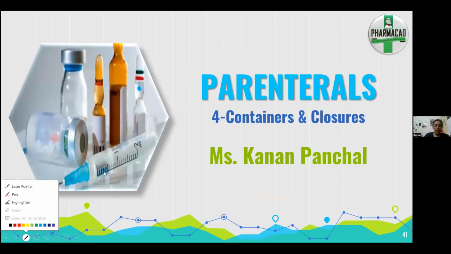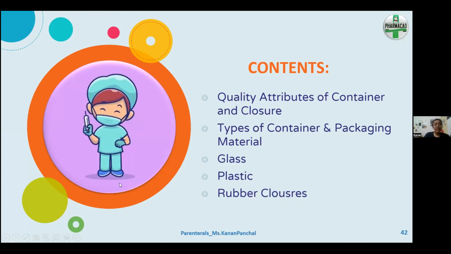Let's carry on then. So in today's class, we'll be studying about the containers and closures, which are an important component, right? In parenterals, you consider the containers and closures as a direct part of your components, not excipients, I would say. Under components, you will have your drug, you will have your excipients, but this also becomes very important because again, your formulation is mostly in solution form, if not a lyophilized powder or a dry powder. And because of that, it's in direct contact. Okay. So when I'm talking about containers, I'm talking about the primary packaging.